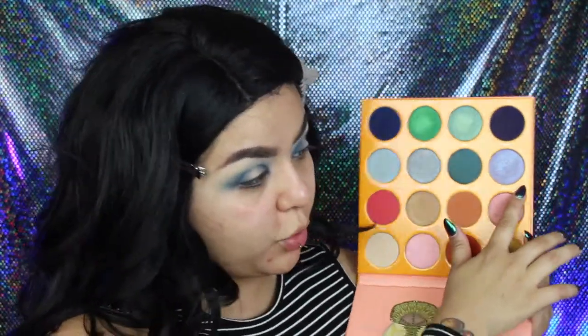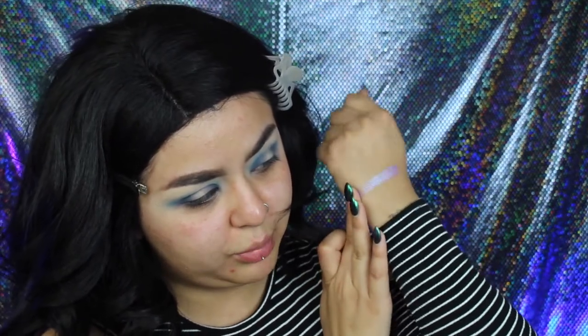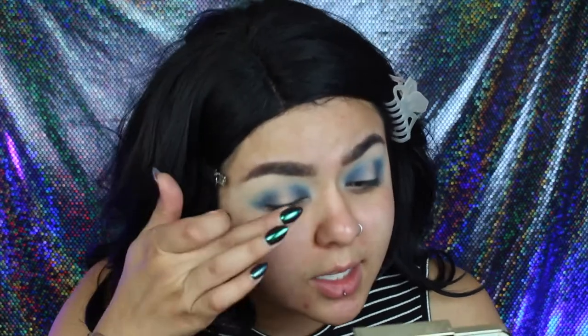I'm pretty happy with how this looks. I didn't want to add too much black — it's just to have a little bit more depth in the eye. Now I'm going back in with this shade called Fazo. Let me swatch this for you guys because you have to see this — it's like a really pretty shimmery, kind of duochrome with pink and purple, it's really, really pretty. I'm going to go ahead and add that to the middle part of the eye — with my finger first and then blend it out with a brush.